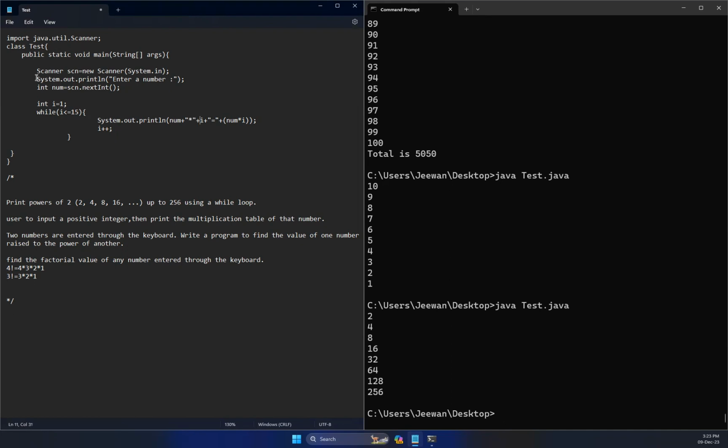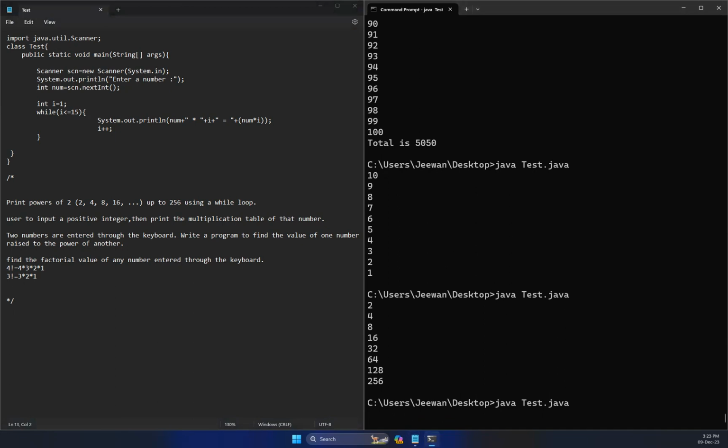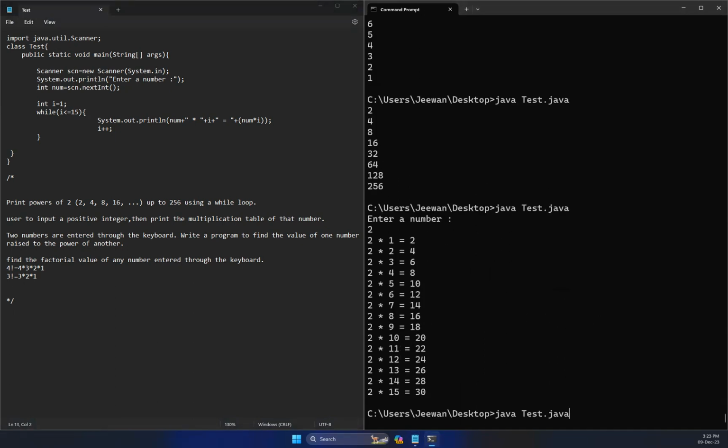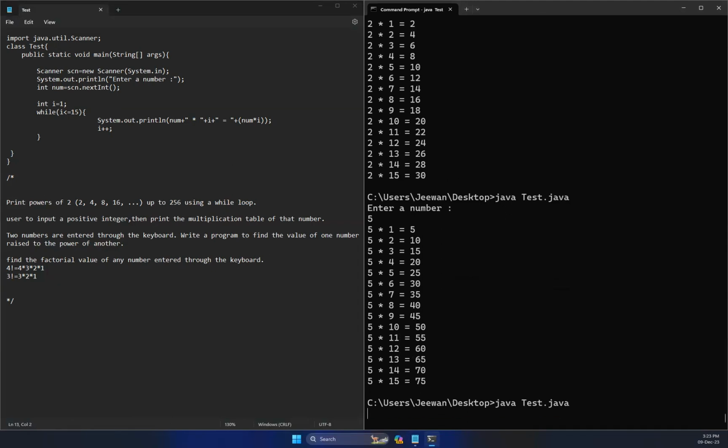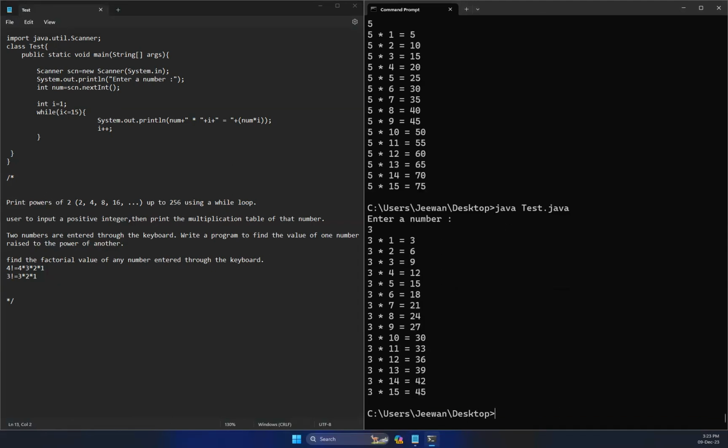Number multiplied by, let's have some space, by x plus 5. This is how you do it, right?